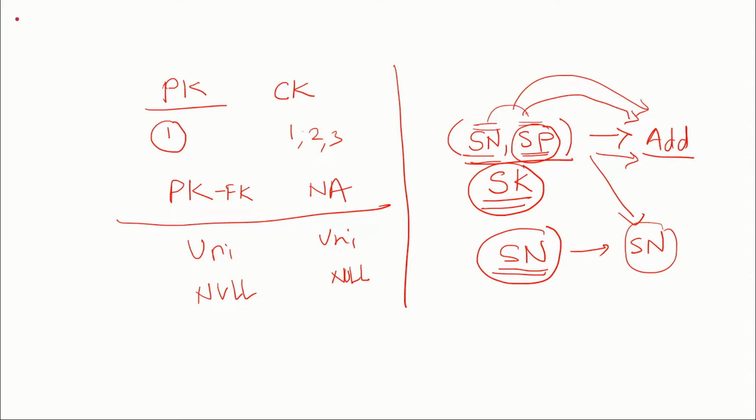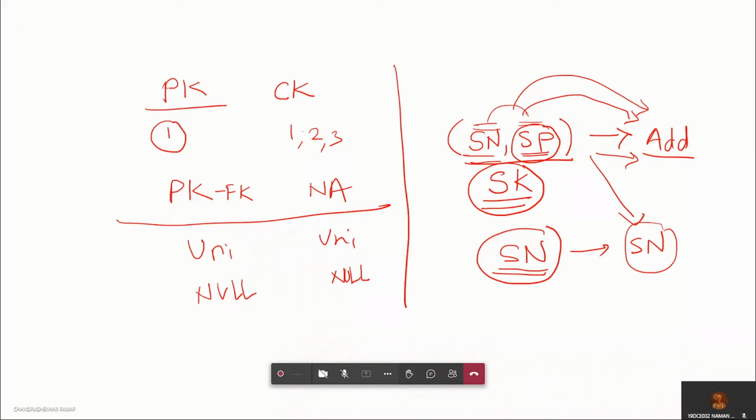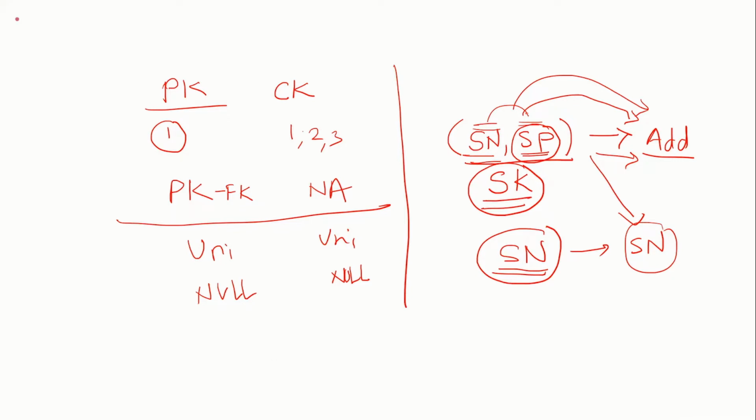Super key is a combination of more than one column, and actually this column is called an attribute in terms of DBMS. A table is called a record in terms of DBMS. So whenever you are using any reference book or any website or any video, they use the keyword attribute for the column head. Column head means student number is a column head, so it is known as an attribute. And the table name, that is student record, so that table is called a record, not a table. Okay, understood? So please remember this, that super key is a combination of more than one attribute.